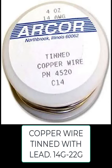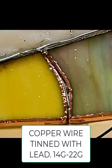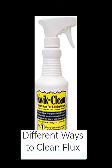If you find you have a small space between your copper foiled pieces, don't fret. You can take tinned wire, which is copper wire with lead on it, and put it in the spaces, and then that'll give you a surface to attach the flux and the solder.